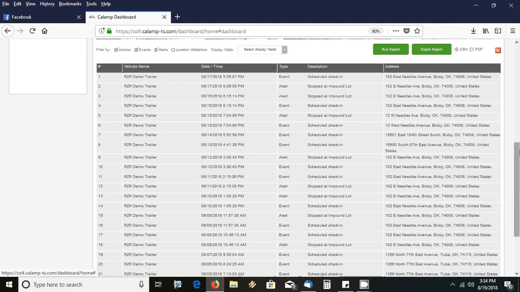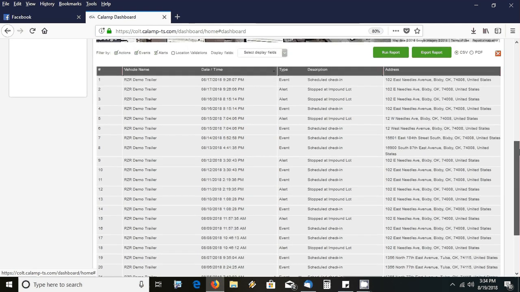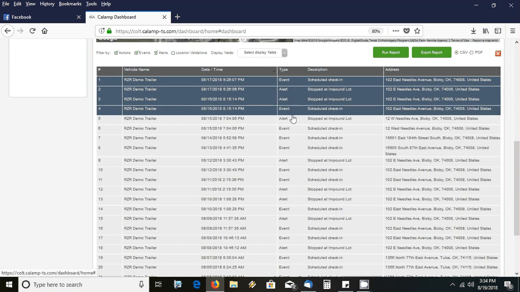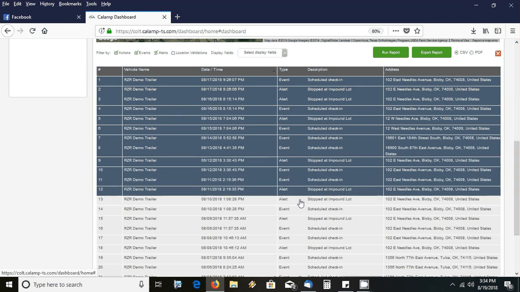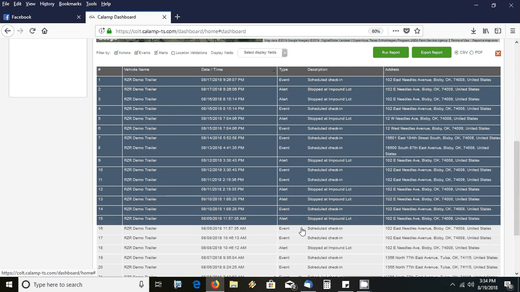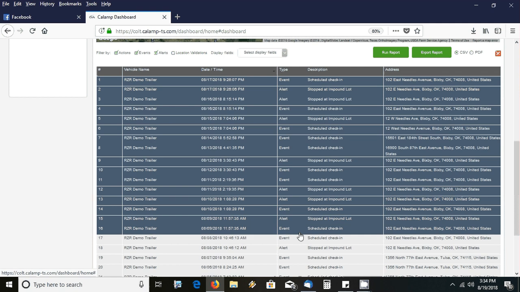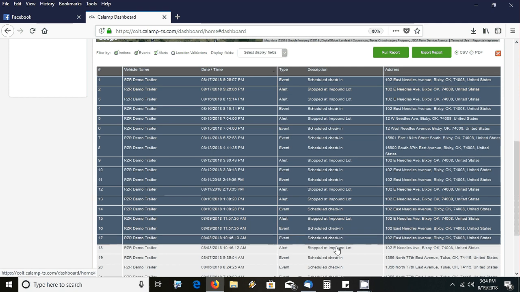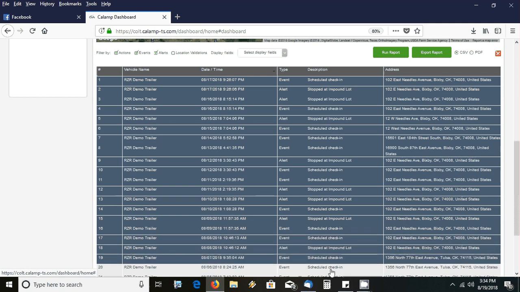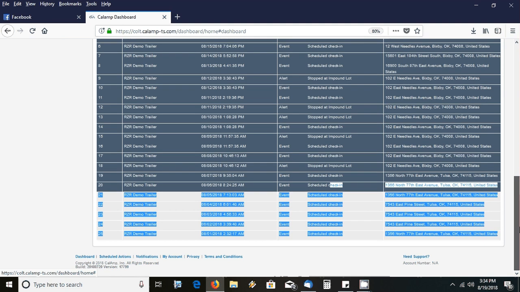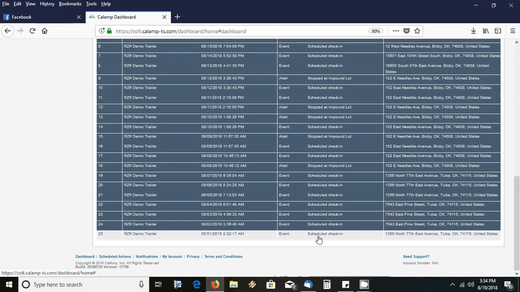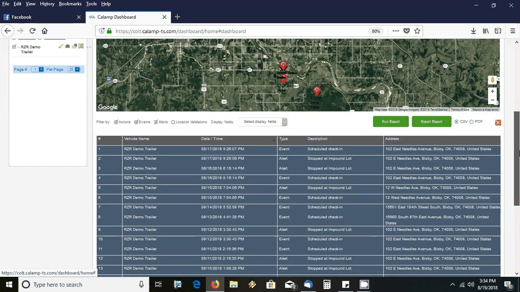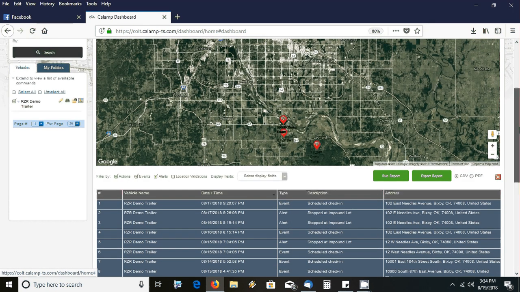And now you can see everywhere it's been in the past. And so it's kind of changed around. We're just going to go ahead and click on all of these that we see here real fast so that it puts a pin in the map. You'll notice that it says stopped at impound lot. I'll show you here in a second that right next to our storage lot there is a car lot that a tow company uses. So it actually thinks that our storage lot is an impound lot.